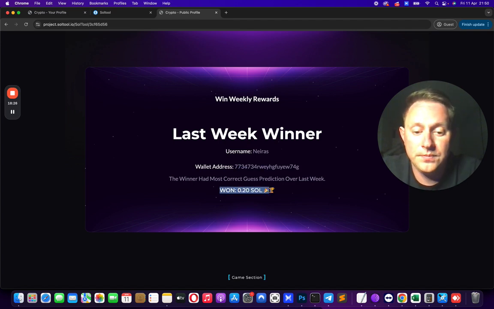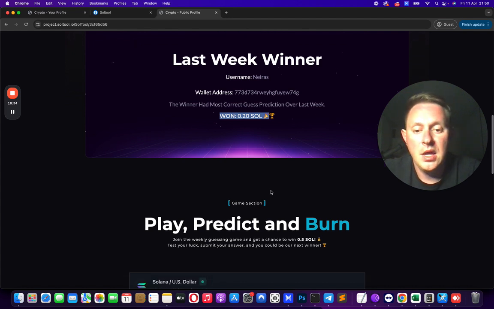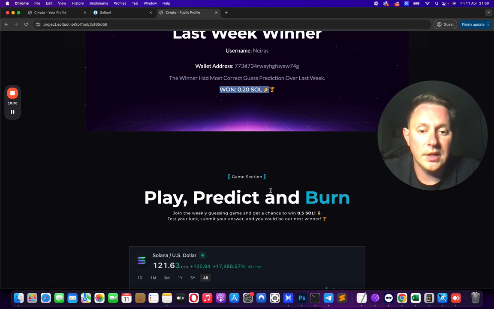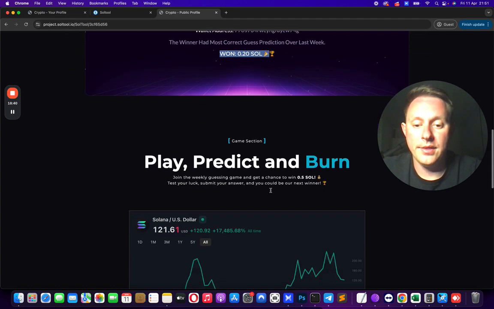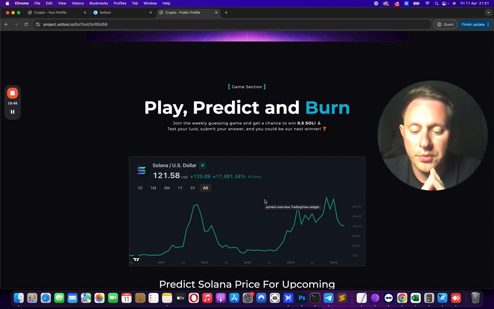0.2 SOL. Here you go. So this is our little utility providing option. Basically, it creates you a page with a burning mechanism and basically a little game playing with Solana. I specifically wanted to be with Solana because we're all in Solana, developing everything for Solana.